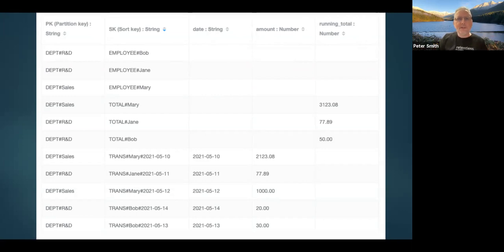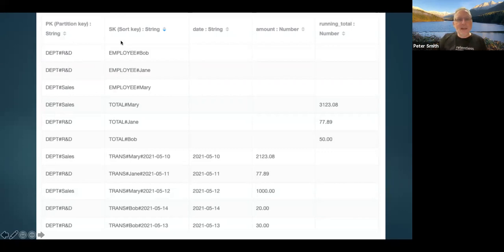It took me a long time to understand how this really works. The key thing about single table design is that rather than specifying the type of the data in the column header, you actually specify the type in the value itself. So the first one, the partition key, see I have DEPT hash. That says the value here represents a department. These are all departments, a department R&D, a department sales. I've embedded the type of the data into the data value itself.